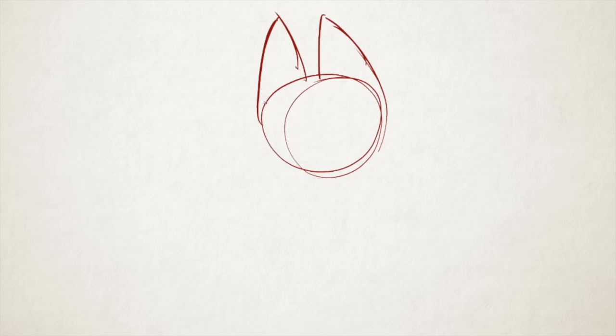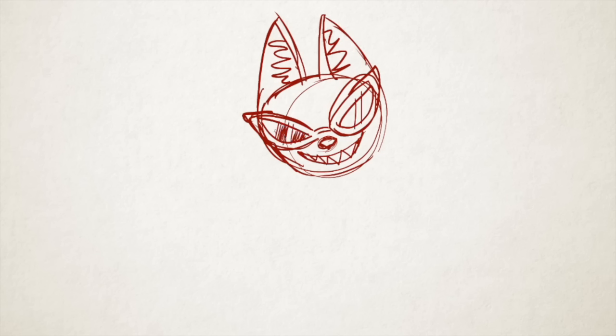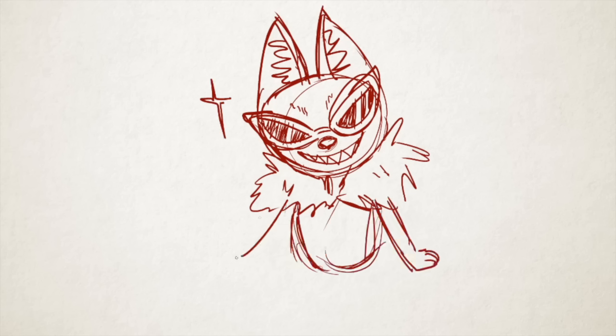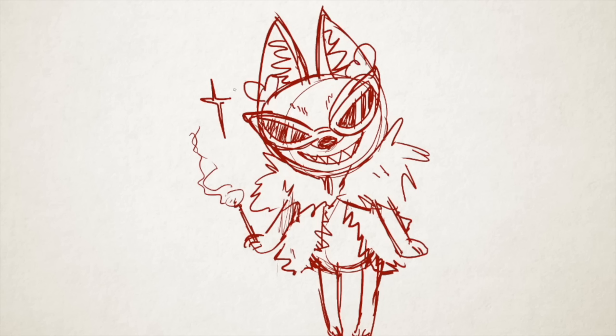Next up, of course, I had to make a mascot for where I'm living now, and that would be sunny Los Angeles, also commonly known as LA. It is a city that I have grown very fond of, but it's also very popular to hate on as well. It's the home of old Hollywood as well as new influencer culture, but also, importantly, a lot of other culture as well. It is a total melting pot.